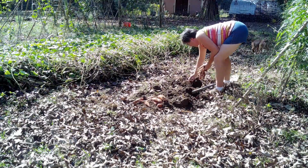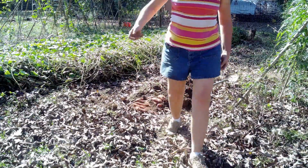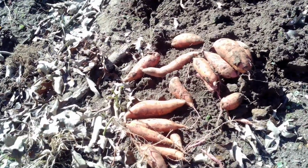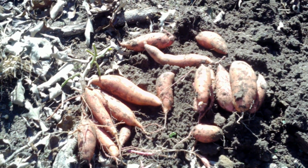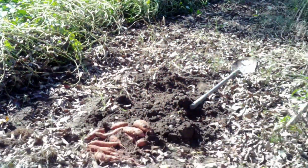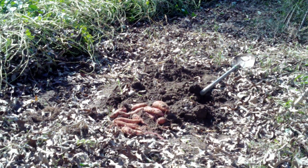So there we go. We have 2 sweet potato plants harvested. So out of 2, sweet potatoes have that many potatoes so far. Yep, we have that many. Not bad, is it? Alright, so we're going to continue digging down this row, and we will let you know at the end how many sweet potatoes we get out of this one row. We're just going to pause the camera while we work rather than showing y'all all the hard work, okay? Alright, with that I'm going to pause the camera. We'll be back.